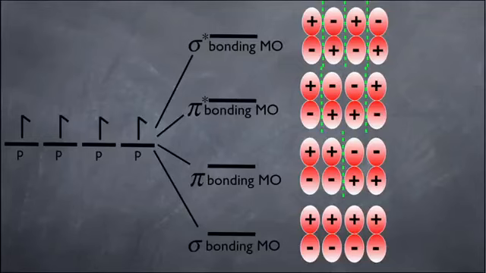Also here, remember, we're not just listing 4 possible ways, but we're putting them in order of increasing energy. In fact, energy increases as you go up. So the first possible way they could meet up, remember all plus, the sigma bonding molecular orbital, that would be the lowest energy situation. Okay, how do we know that? It's hardcore quantum mechanics. It's beyond organic chemistry. We just have to accept that that's the lowest energy situation.